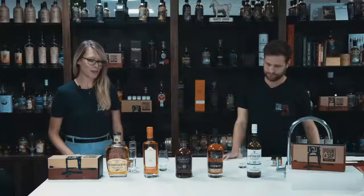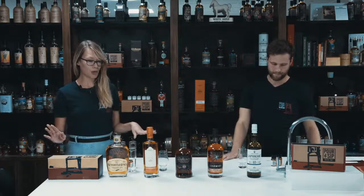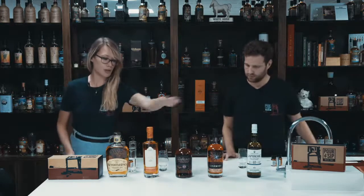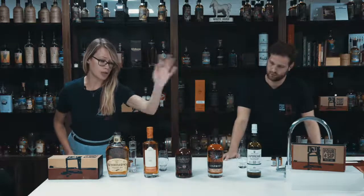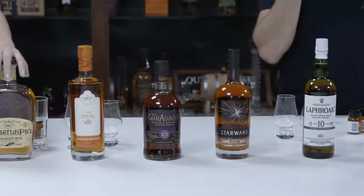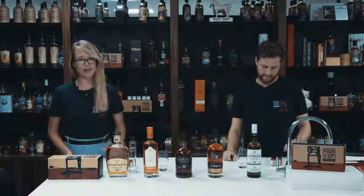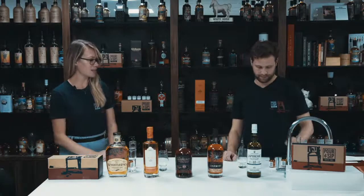Absolutely. Enough talk about whiskey. I feel like we should taste some. So this evening, last time we did these three in the middle, we did Glenallachie, we did Starboard from Australia, and we tasted through the orange cask finish whiskey. Tonight I'm going to chat us through WhistlePig, which is really exciting, a rye whiskey with all kinds of stories behind it. And then Andy's going to take us through Laphroaig.